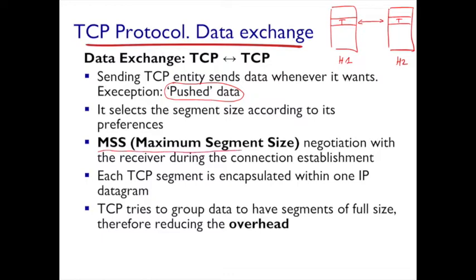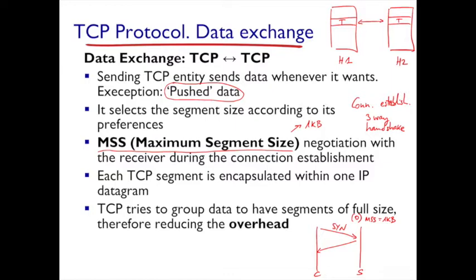A very important parameter for a TCP connection is the maximum segment size. It means that if possible, we are going to send segments of this size, for example, 1 kilobyte. This value is negotiated at the beginning of a TCP connection, during the connection establishment, the three-way handshake. In the first SYN, the client will propose a maximum segment size to be used during the connection. For example, here we can say in the option field that the MSS is equal to 1 kilobyte.